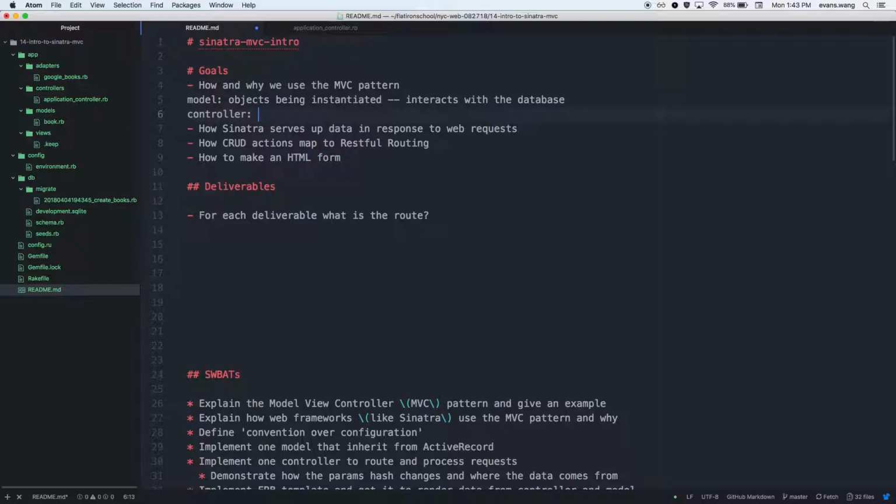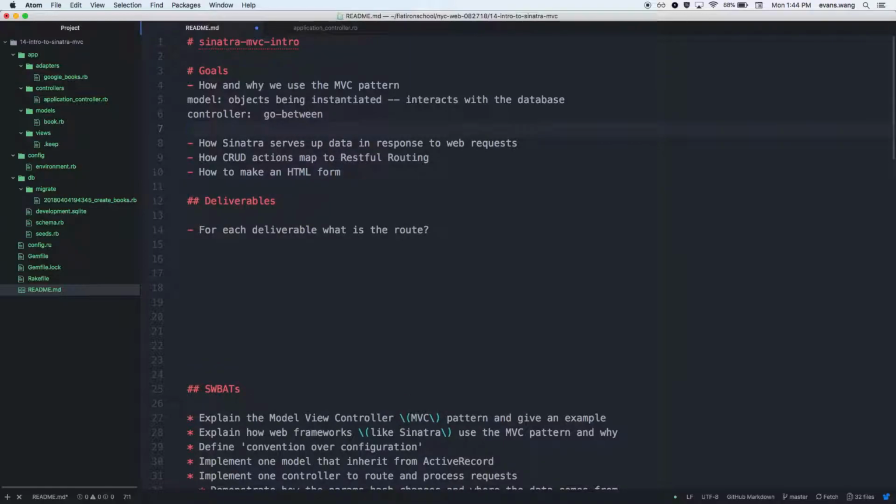Sure. The controller basically has the sort of connection between the two, so it allows the front end and the back end to be connected. So it allows what is happening in the back end, like the objects being instantiated, entered into the database, to interact with the front end, say user experience. So like the user makes a new profile on the front end, and that goes through the controller into the back end. Right. So it's the go-between, right?